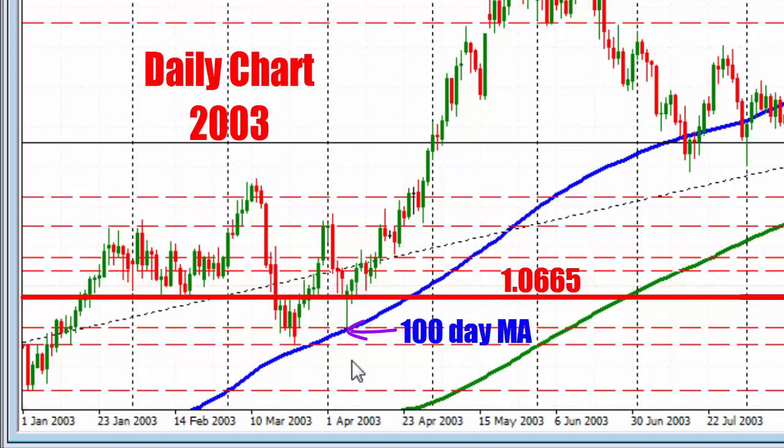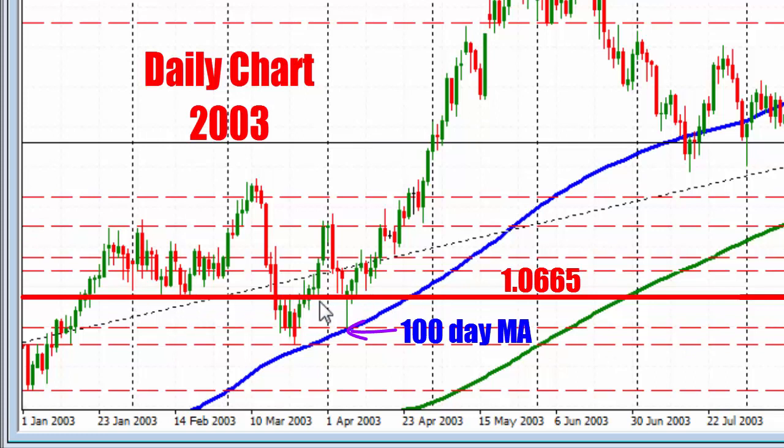The 100-day moving average. And back at that time, I bet I was saying that if it holds this 100-day moving average and gets back above the 106.65 level, the market has the potential to move higher. And indeed it did. It tested the 65 level through here, and that was the last time we saw the 106.65 level. Besides that, well, not today, we only got the 67 at this point right here.